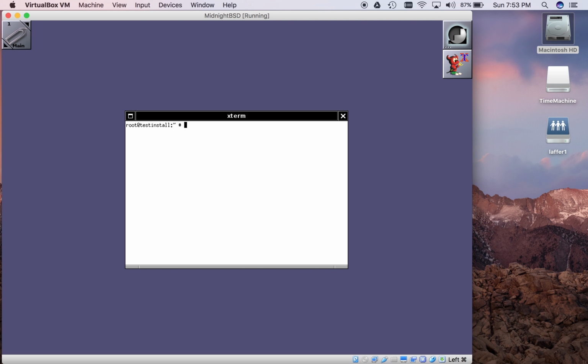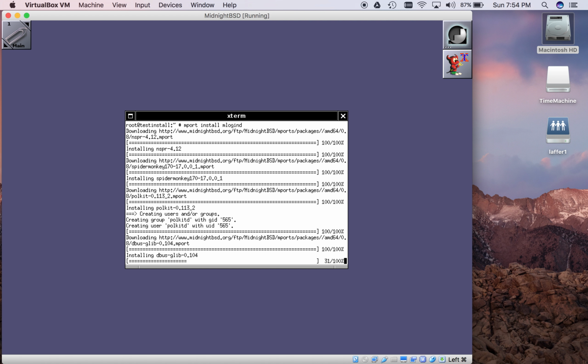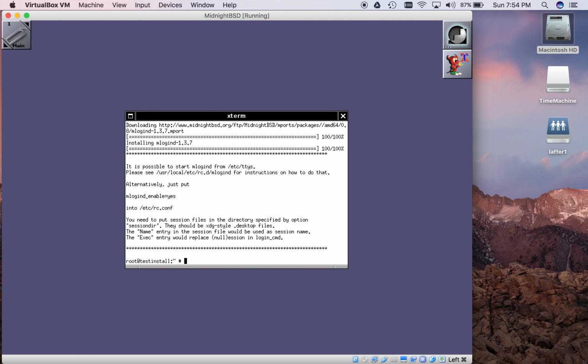Okay, so we got windowmaker up. We can also do, actually, I have not tested this in a long time. Let's see if this works.